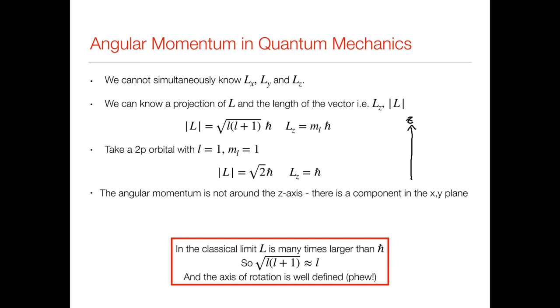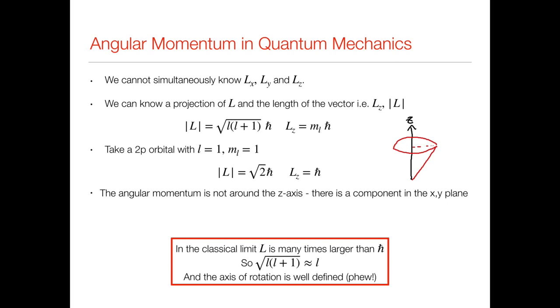What it must be doing is, if you like, the projection of this vector onto that axis. So this length here is √2, and this length is just 1. You can think of it as if it's precessing around. We know nothing about its angular momentum in the x and the y directions, so we can imagine a vector that points somewhere around here. It's just completely undetermined. It's somewhere around here.